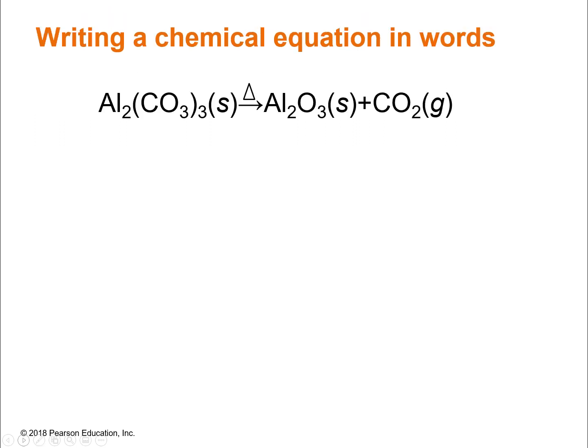Here's another one. We're going to write a chemical equation in words. I recommend pausing here, giving it a shot in your notebook, and then catch up with me and see how you do. So this equation, it's a specific type of reaction that we're going to talk about. So I'm going to use a verb here that we haven't talked about yet. You've seen it, but we haven't talked about what it means. We'll talk about it shortly. As always, I'm going to start by naming all of my compounds.